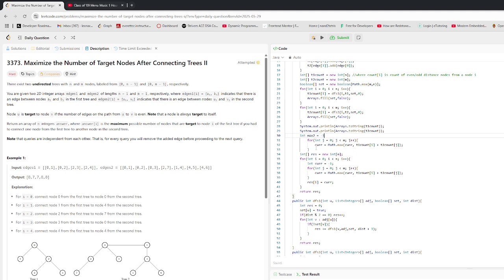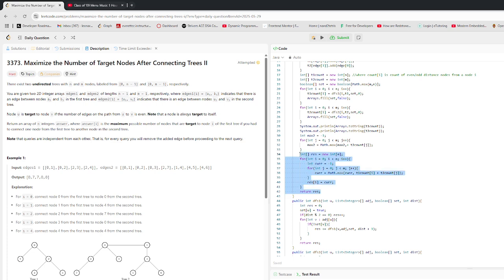Max2 equal to -1. Max2. Max2. Can I just greedy say this?